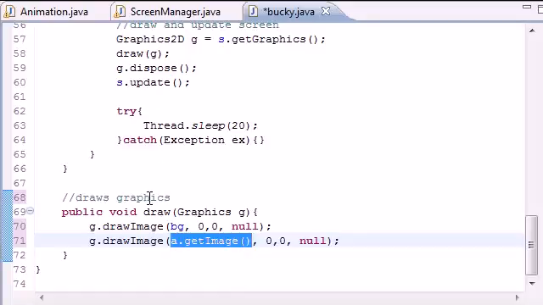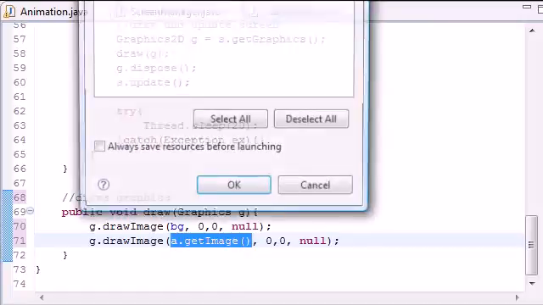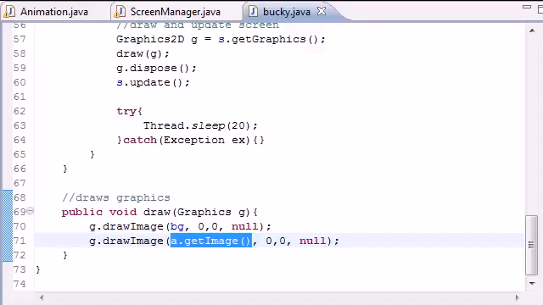Now that we are finally done, we can run this, and let me see if I have any errors. I know your screen is black, but my screen is showing a guy blinking his eyes on and off, and it has no flickering or anything like that. It is running perfectly, so you should do that. I highly recommend it. When you see it, it's so much better than the other animation. No flicker at all. Now we finally are able to animate without flickering. Perfect buffered class, and that's how you do that.